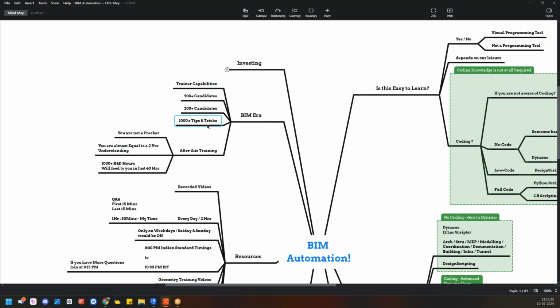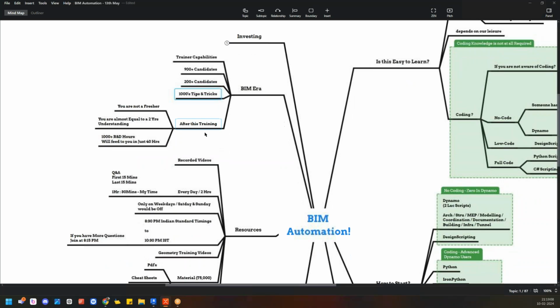So you should come with an empty stomach. You understand? Because I'll make you digest it. The way we feed the content, it will be completely next level. Because every 5 minutes, you're going to get some different do's and don'ts, what to do, what not to do. If you know what to do and what not to do, then you will never make such mistakes. So I'm going to explain such things in every concept.